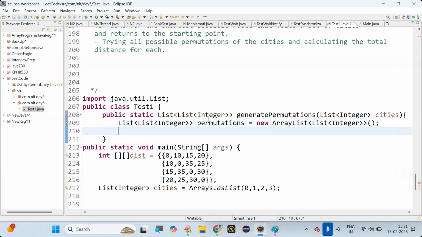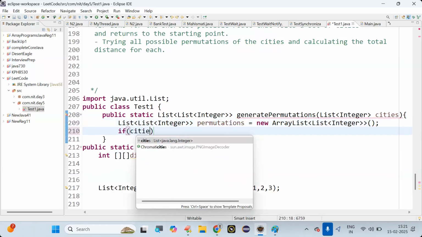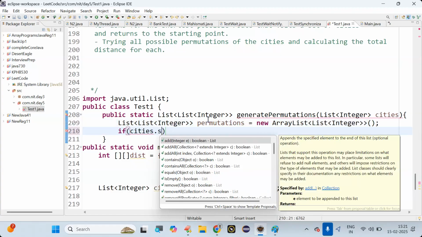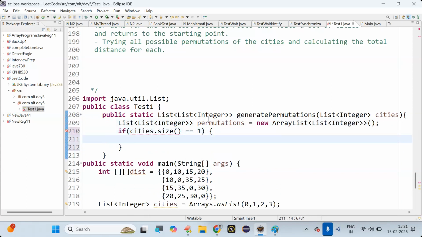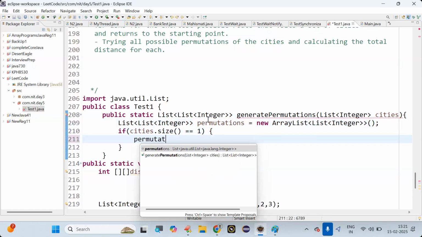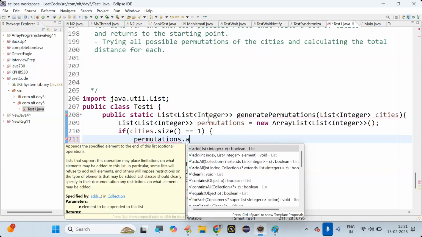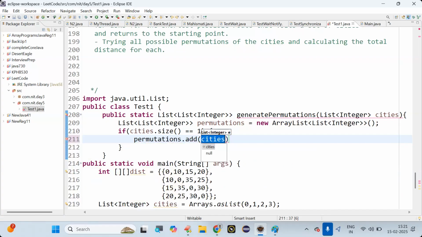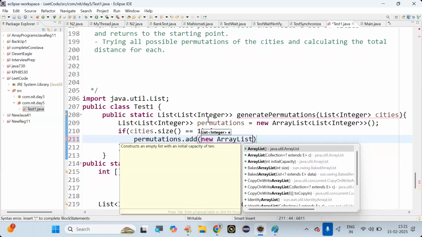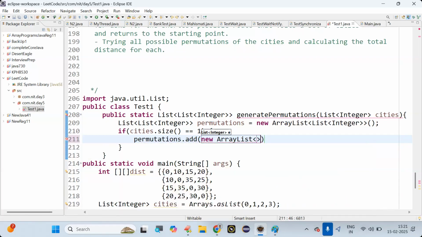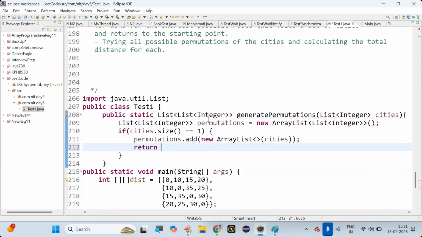Then I'll check if cities.size is equal to 1, then the permutation will be added to the list, a new array list of cities. Then in the ending, you can return the permutation.